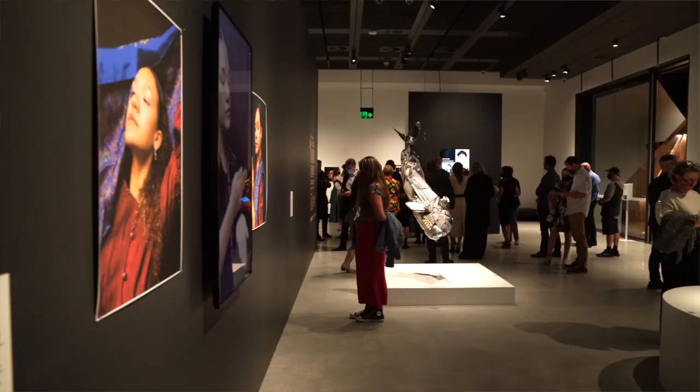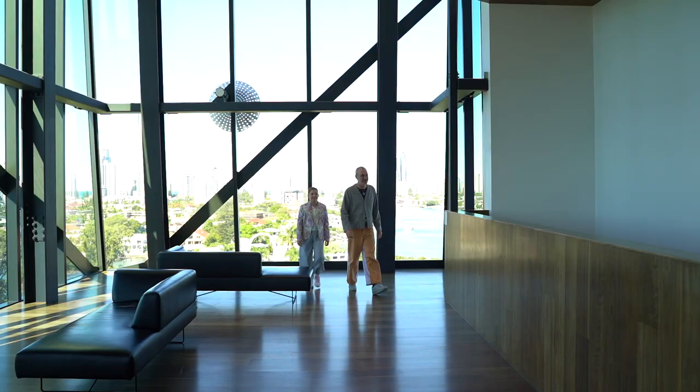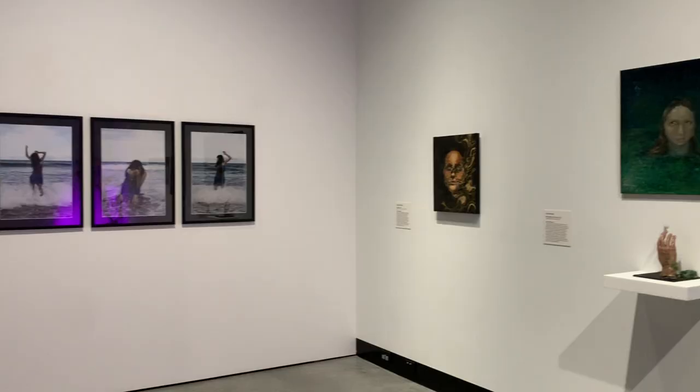How do students get their artwork into the exhibition Energies? Energies is a show that brings together artists from right across the Gold Coast. Students can work with their teachers and their schools to develop artworks to submit for the show. Their teachers and schools will put forward the artists who've made this work, and then myself and my colleagues and industry professionals — actual artists and art teachers — will get together and review these submissions from right across the city. We'll select works that we think best represent the amazing diversity of work that's being made and put that together for the annual exhibition.